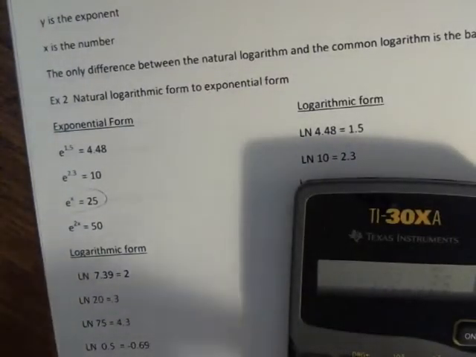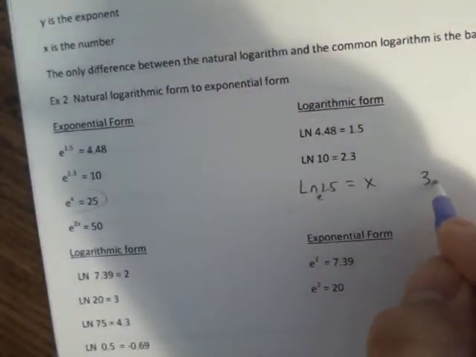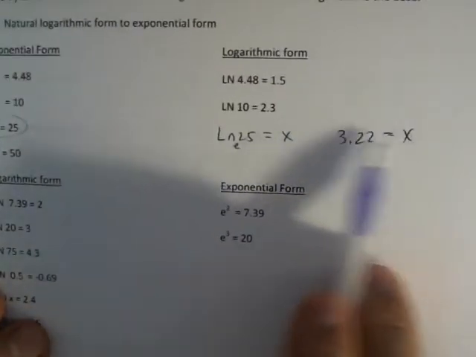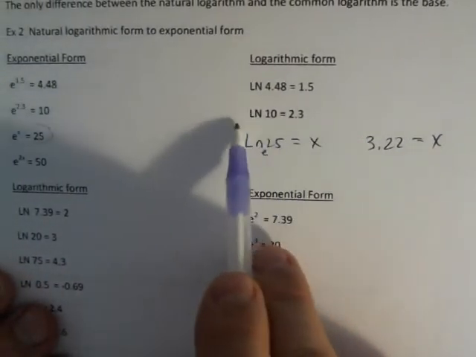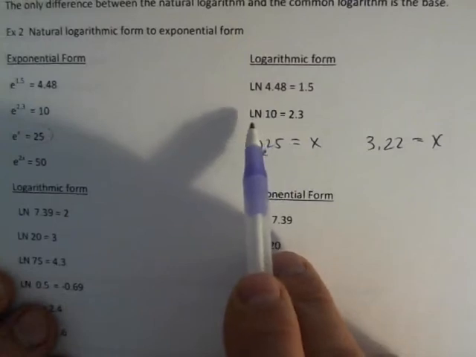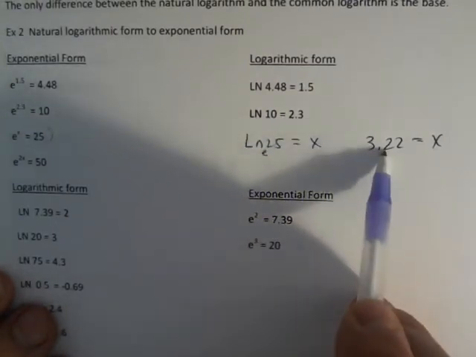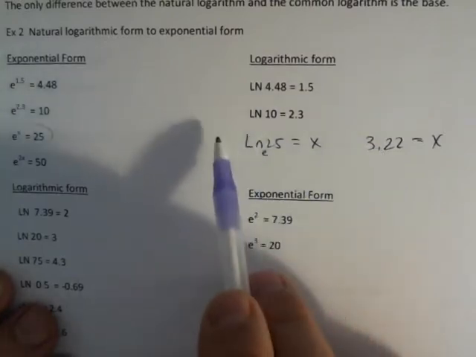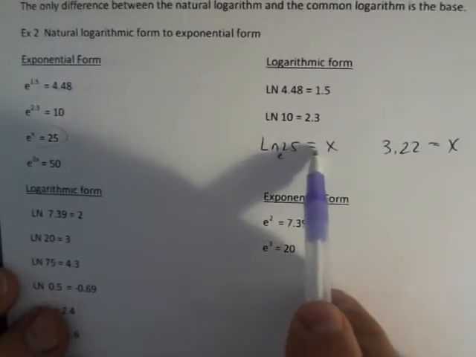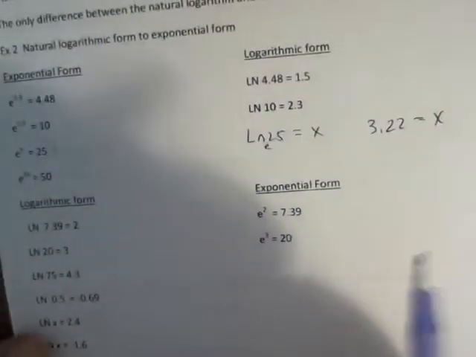Put in 25 ln in my calculator and I get 3.22. It doesn't matter how you write it. X is 3.22 or 3.22 is x. The difference with here is we are straight evaluating. Here we don't know, so we have to find out what x is. So ln of 25 is 3.22. That's kind of what we're saying there.